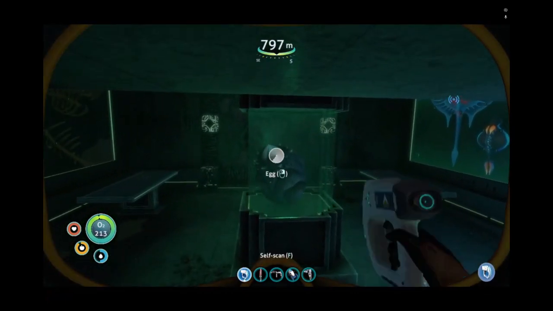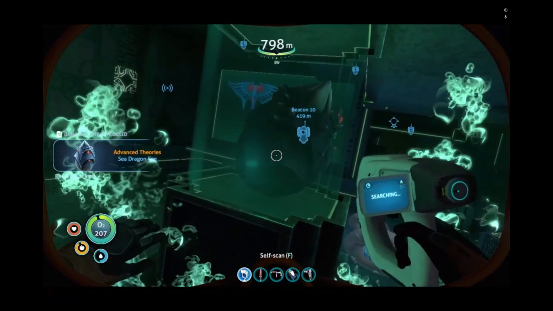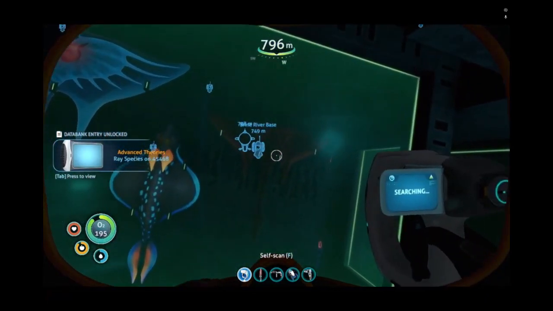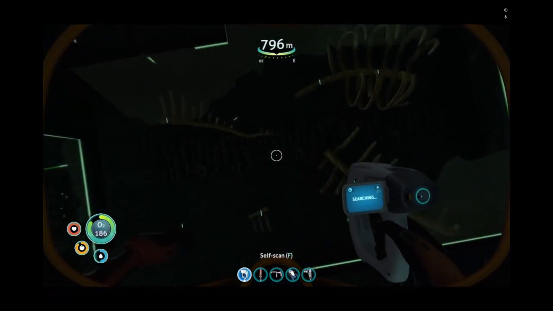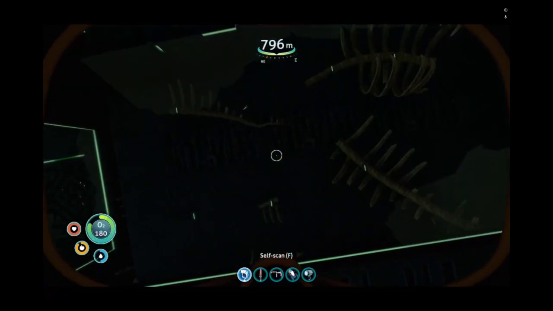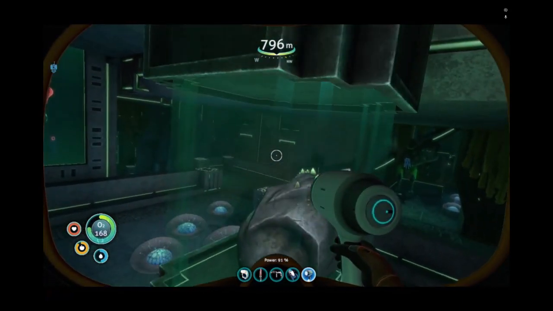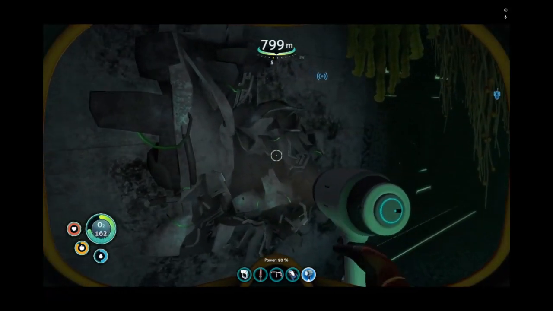But what is this? Egg. Sea dragon egg. That's a huge egg. Jesus. Oh look, ray specimens. Rabbit ray. What kind of ray are you? I know you're a ghost ray. Oh, there's skeletons in here. You know what? Hold on a second. Yes, you. Rib cage. Rib cage samples. Okay. That is a big egg. Jeez. Ray specimens. Huge hole.